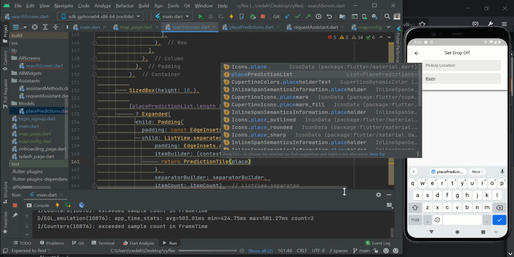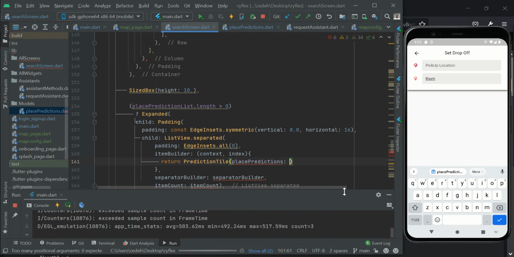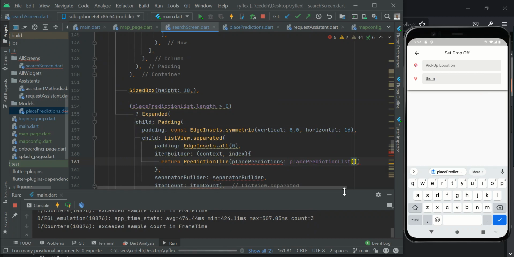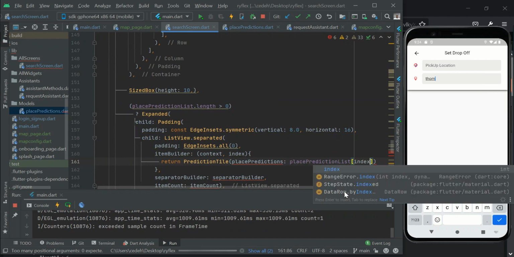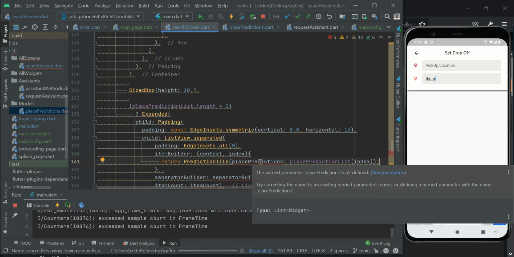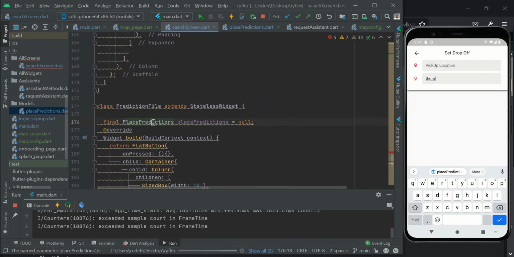Place predictions, place prediction list and the index. That's what we are passing. Let's see what we have here. We passed this. Is it correct?